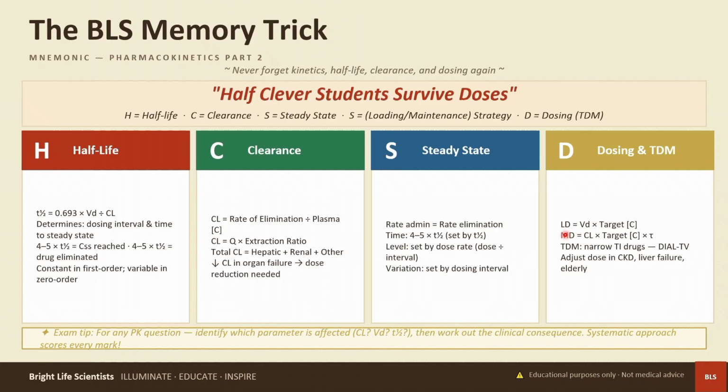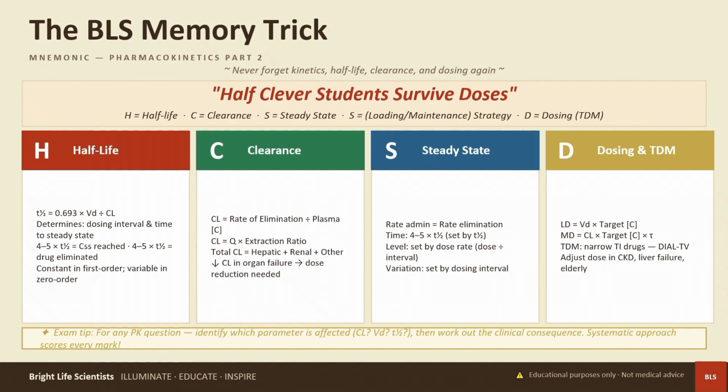Then D stands for dosing. We said therapeutic drug monitoring. You can remember the drugs used in this case as DIAL-TV. These have narrow therapeutic index drugs. You can adjust them in CKD or chronic kidney disease, liver failure, elderly. Half-clever students survive doses. Say it once more in your head.